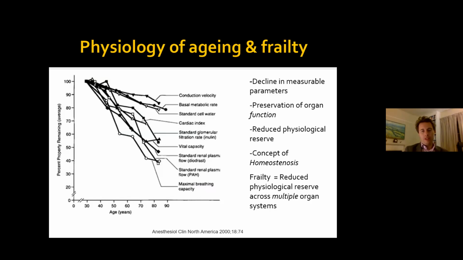And when we have physiological changes like this over advancing age, in a number of different organ systems, that fundamentally is the basis for the frailty syndrome. So frailty really is characterized by this reduction in physiological reserve across multiple organ systems, meaning a failure to be able to adapt to changing physiological stimuli and scenarios, and a risk of breaking out finally into overt organ failure one way or another, which, of course, is a common complication we see to one extent or another in the older patient in the postoperative period, be that respiratory, renal, or cardiac, or brain in the context of delirium ultimately being a brain failure.